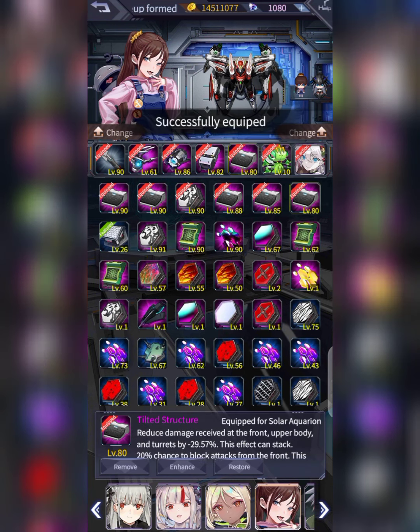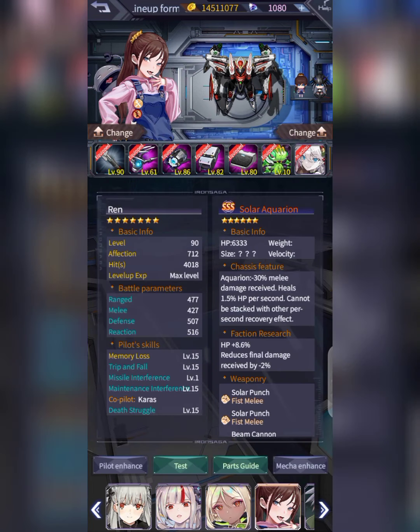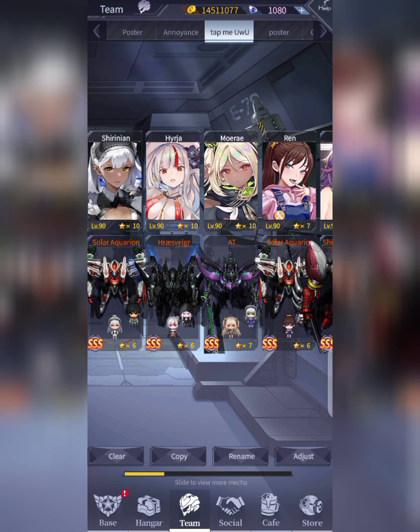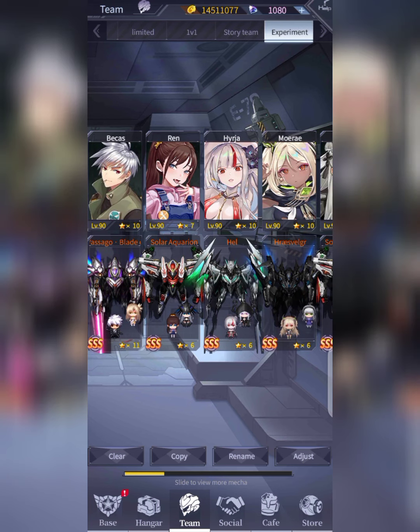But yes, I'm using double solar Quarion because why not? I can use it. Let's annoy some people. Plus, this is my first PvP team. This is my second PvP team with all female pilots. I think my first PvP for all female pilots as well. But this one has the arena mage that I call CD. And my last one would be my experiment one, which is my harem build.